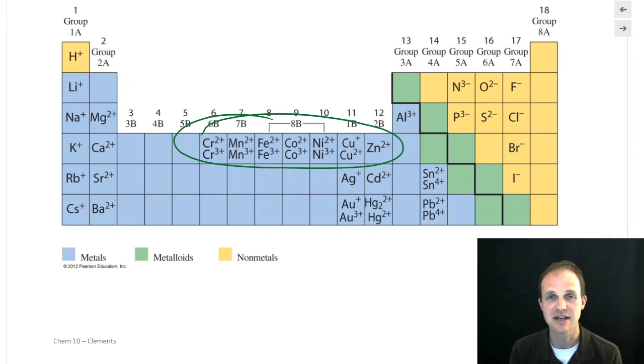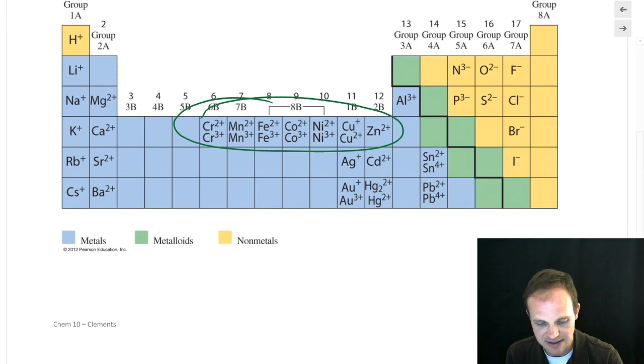So how do we know if it's 2+ or 3+? And the answer is someone's going to tell you. Someone's going to tell you whether you have Fe2+ or Fe3+. They control it by doing chemistry in certain ways. But by the time it gets to you, they already know. And so someone has to tell you, do I have iron with a 2+ or iron with a 3+? Because we can make either of them in the world. So let's do that one as an example.